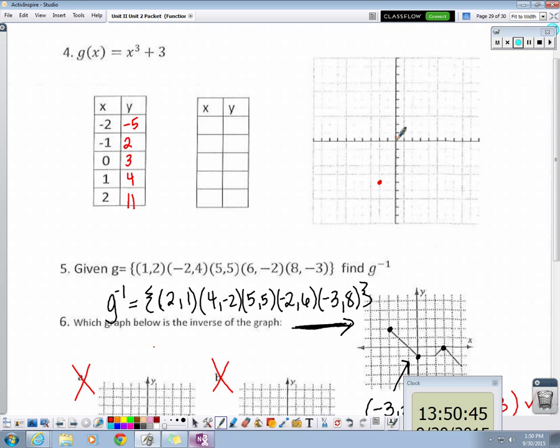Okay, so when I graph this, I'll go left 2, down 5. Negative 1, positive 2 is left 1, up 2. 0, 3 is just up 3. 1, 4 is right 1, up 4. And then 2, 11, is it just 1 off the graph? Okay, now, this isn't a straight line and it's not a parabola. Why? It's a cubic function, which kind of looks like a snake. Oops, and it's very hard for me to do.